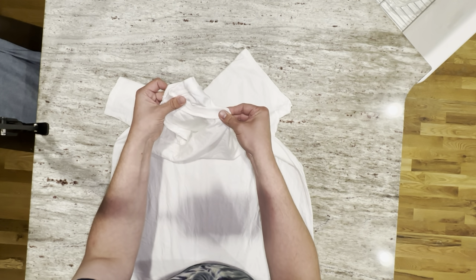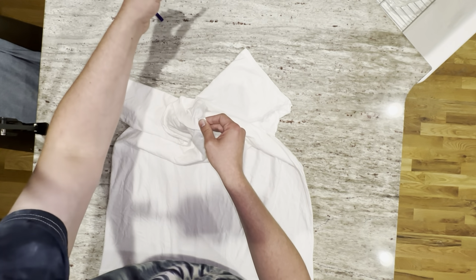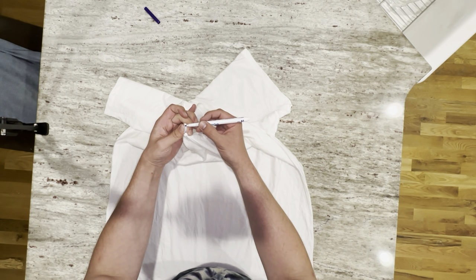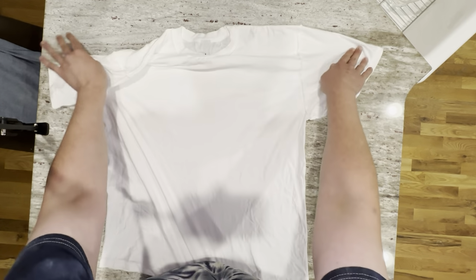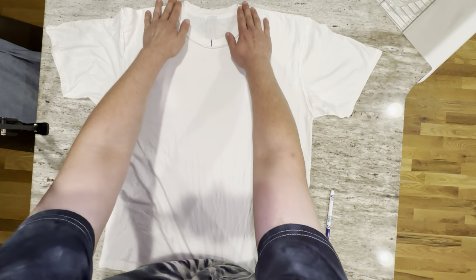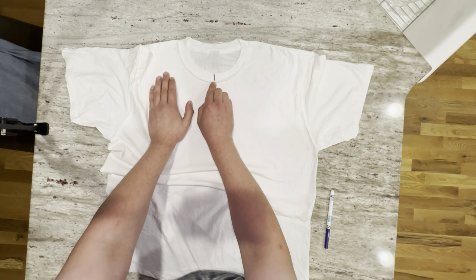And kind of pinch out the middle of the collar. And then you would take your washable marker and just mark that bit. Then you could pull your shirt back out, and that's kind of how you find the center. Now, I find that that doesn't always work. This one turned out pretty good, but I think it was a little bit to the right.